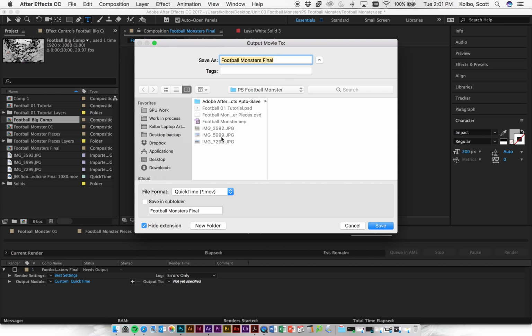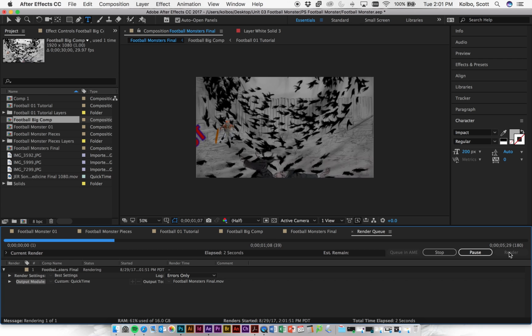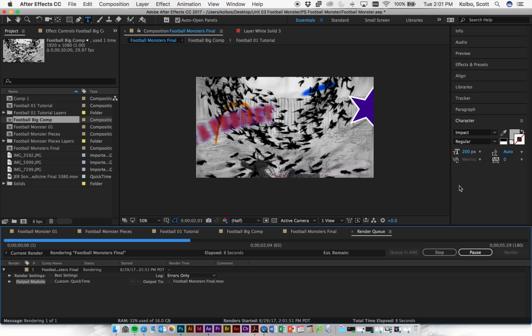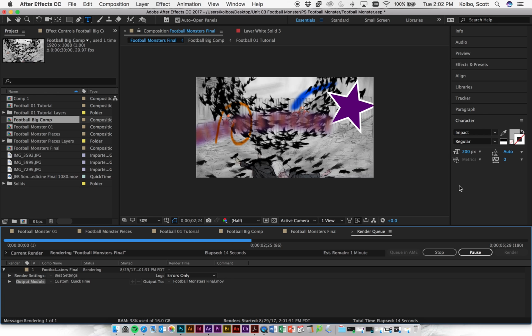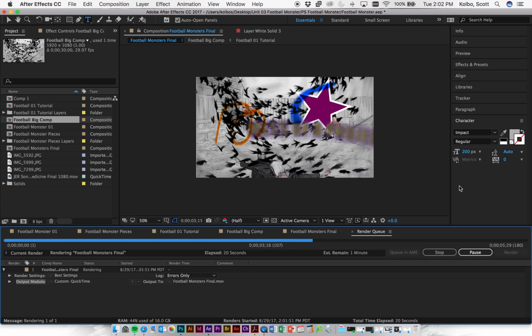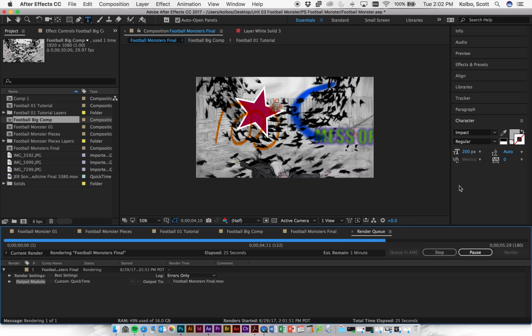Again, since we have our big folder, maybe do that, and just title it something that you'll remember, and then just click save. And then you'll want to go ahead and click render here. And when you do that, it's going to slowly render this file, and depending on how big or small your file is and how much stuff you have going on, it'll take forever or it'll not take too long. It all depends on how much RAM your computer has, how well you've done building the thing, how many crazy After Effects special things you're asking it to do. But this is going pretty quickly right now, so we should be able to get to the end of it.